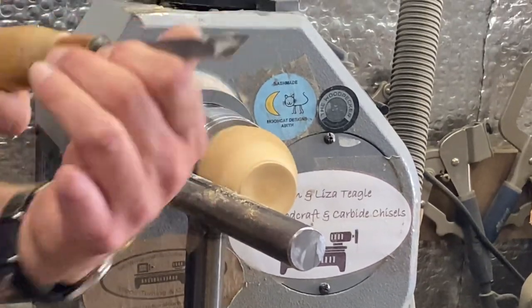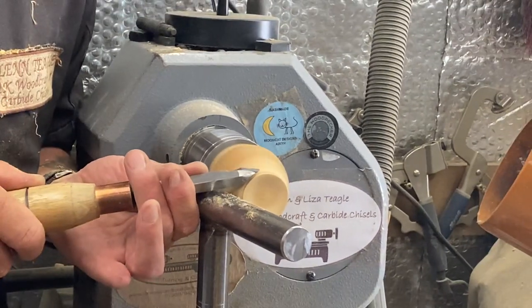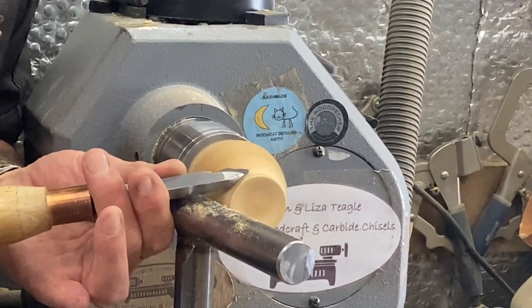You're not scraping like this. Don't use it flat. We're coming across the top, okay? Bevel in contact, like that.